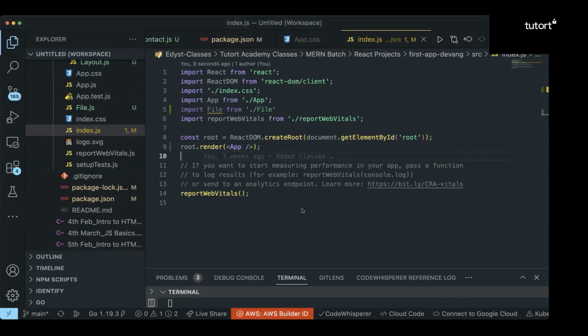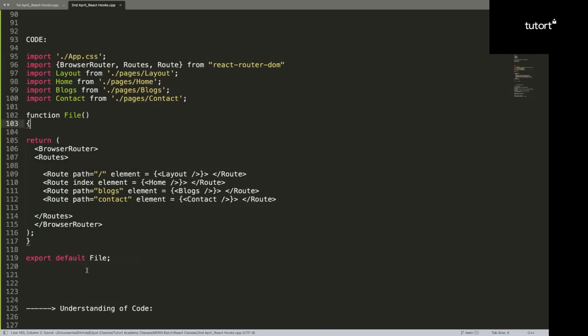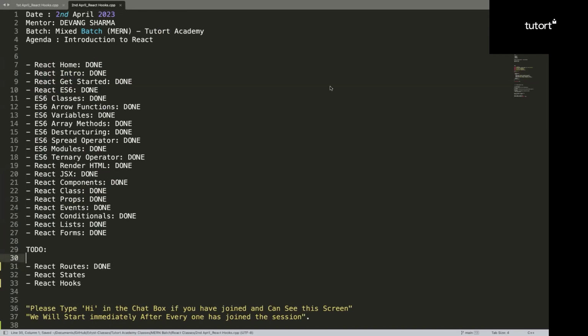Let's come back to our Sublime Text. Here I come to my chat application. I'm getting an error. What error are you getting? Your JSX tags and your HTML, your H1 tag is not ended. That's why you're getting the error. Return your H1. So after blocks, you have to close the H1 tag. React routes is done. Post it here.